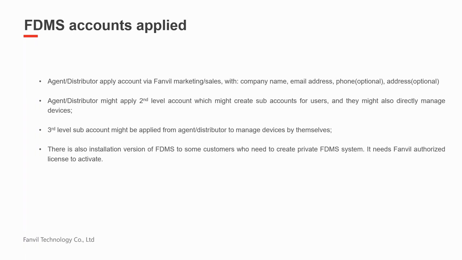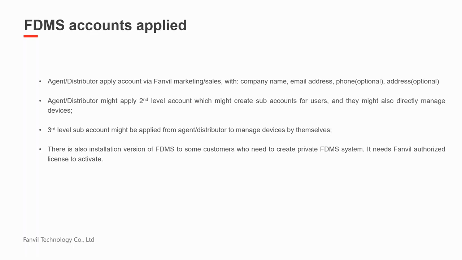First, no matter the roles, for example, agent, customers, or some other special role accounts assigned by the Fanvil administrator, you must contact the Fanvil marketing or sales colleagues, and then please provide your company name, your email address, your phone number, and your address to make sure we can get some basic information enrolled and some communication.